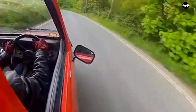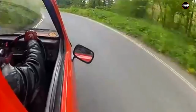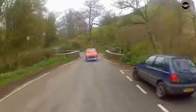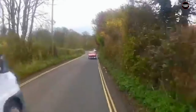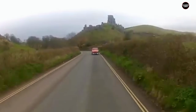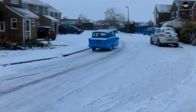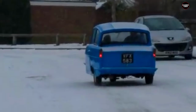But despite all of these flaws, the Reliant Regal became a part of British popular culture, thanks to its frequent appearances on Only Fools and Horses. For those unfamiliar, Only Fools and Horses is a beloved British sitcom where the iconic Regal is often used as the butt of jokes, with the character Del Boy frequently crashing into, tipping over, or causing trouble with Reliant Regals. This association with the show has largely shaped how people remember the Regal today. It became more of a punchline than a practical vehicle, and the public's perception of it was forever linked to its comedic appearances on television.